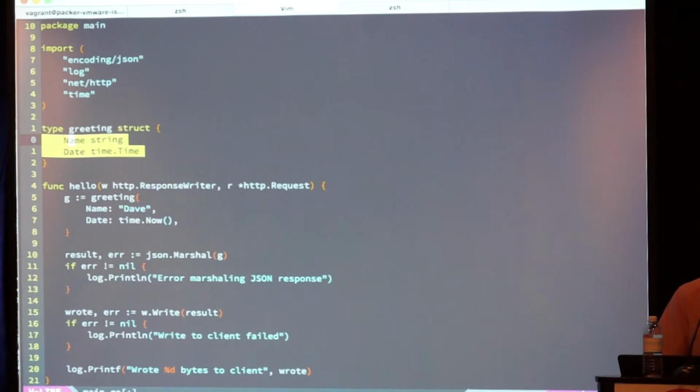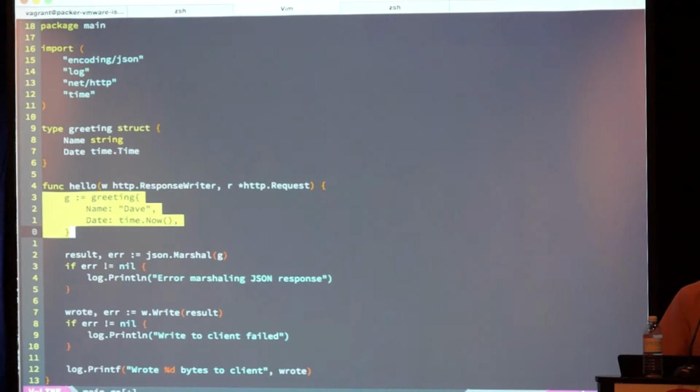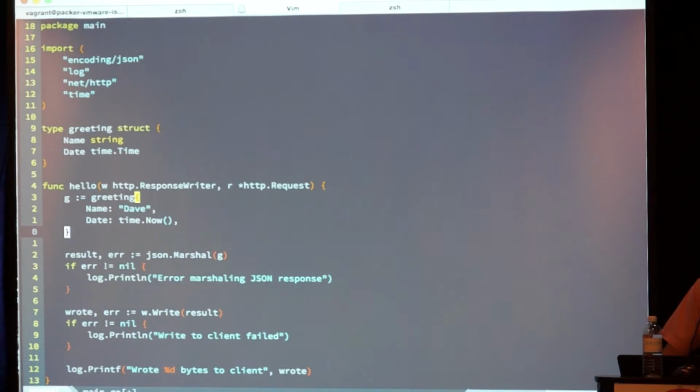So we have a structure with two fields, and we can initialize that with a syntax that looks fairly familiar. It's kind of similar to the uniform initialization in C++ or the constructor arguments initialization in C#. I think you can do the new and then open brackets and then fill in the fields. And in this case, we're just filling in some nonsense values.